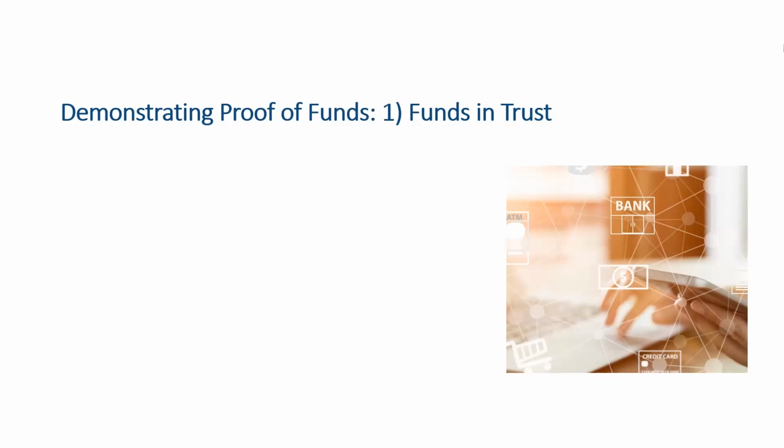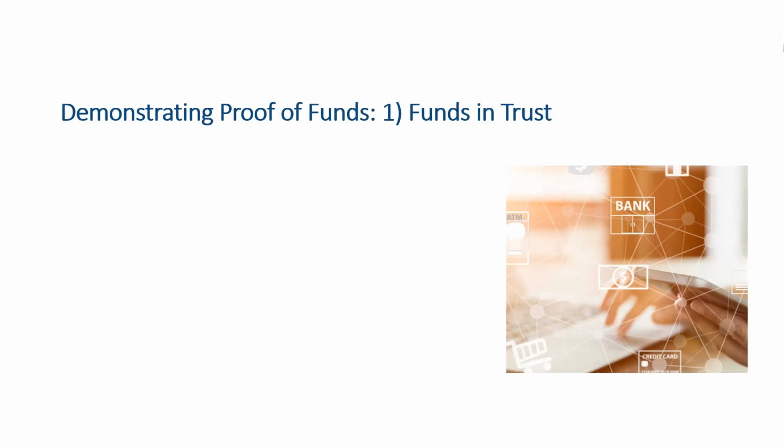So moving on to proof of funds. Now, using the cost table and the in-kind deduction table, you would get your estimate for a particular application package. And as a reminder, you have to submit proof of funds with each application once these risk management plans come into effect. Now, you have two ways of demonstrating to ISEC that your SAR has the necessary proof of funds. If you're familiar with community sponsorship, you might be familiar with these two methods as well.